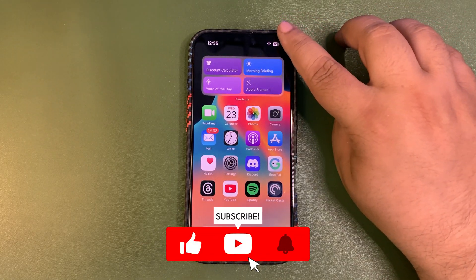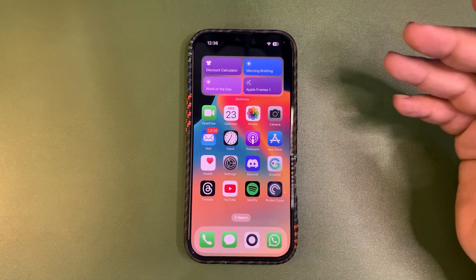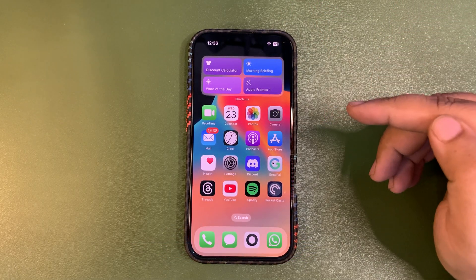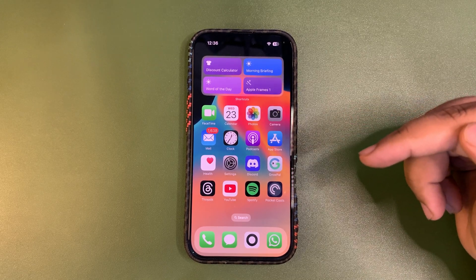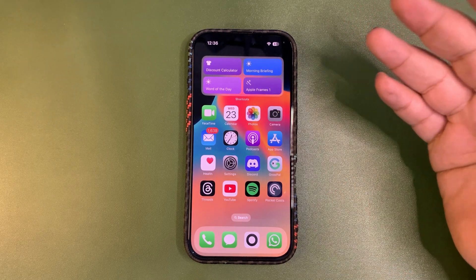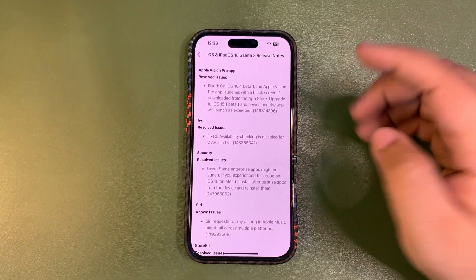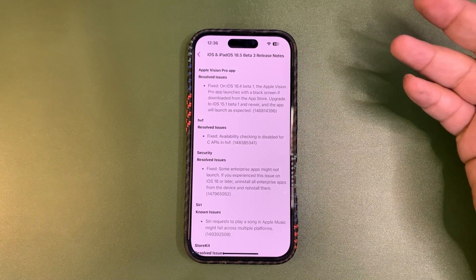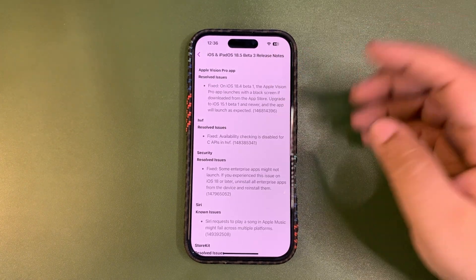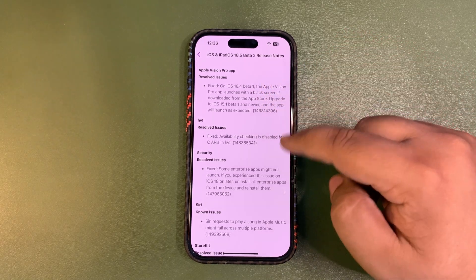This is all for battery life and GeekBench scores. In usage, performance is nice — I'm not having any sort of issue, things are going really decent. Now, if I talk about what's new with iOS 18.5 beta 3, there is nothing much new here, not a single noticeable thing. Even looking at the release notes, they are not really updated.